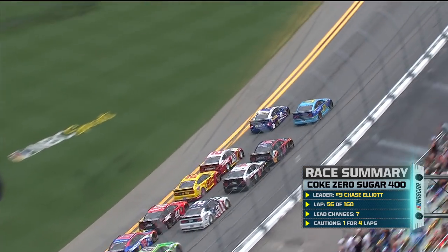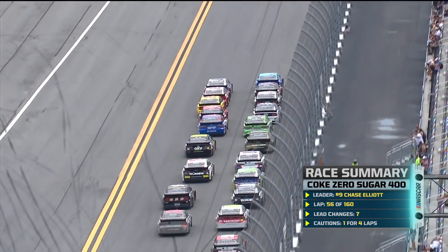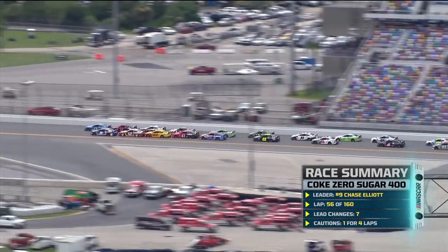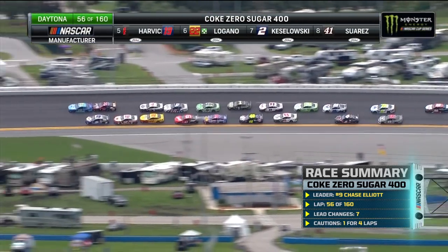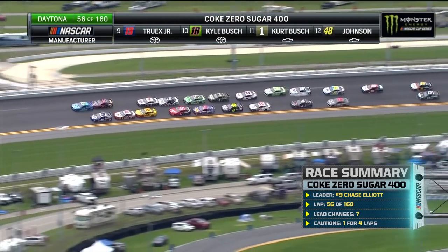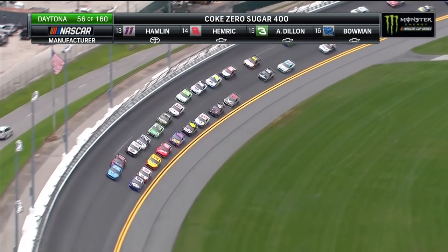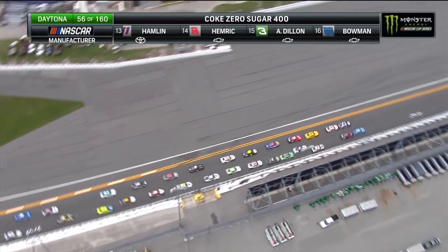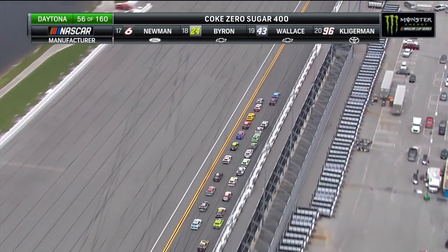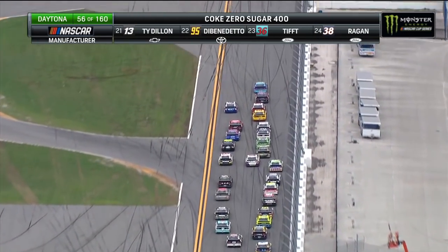Chase is kind of like he's behind enemy lines here. He wants to stay up there, not ruffling feathers, not do anything that's going to get him shuffled to the middle. Which means he's just going to have to look in his mirror and drive as if it's the last few laps of the race to make Ryan Blaney stay with him. He does have a good friend in Blaney off of the track — as long as he doesn't give Blaney any real good excuses. And now Blaney went ahead and just decided to go with his manufacturer.